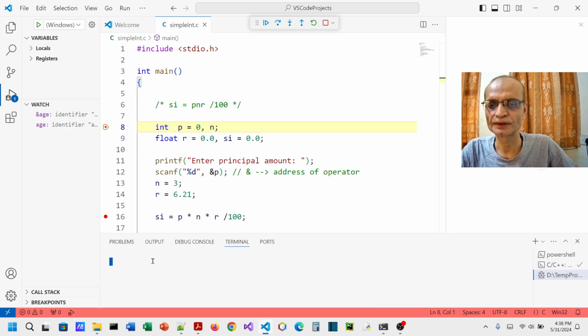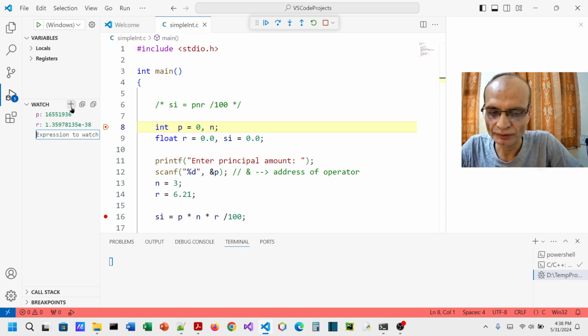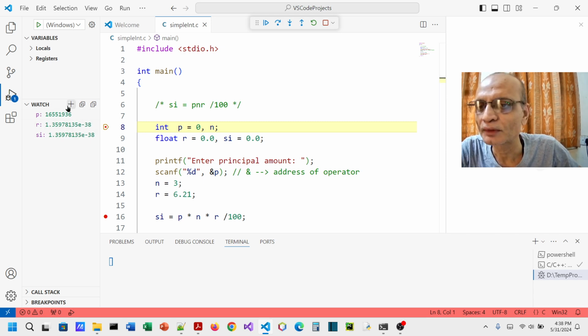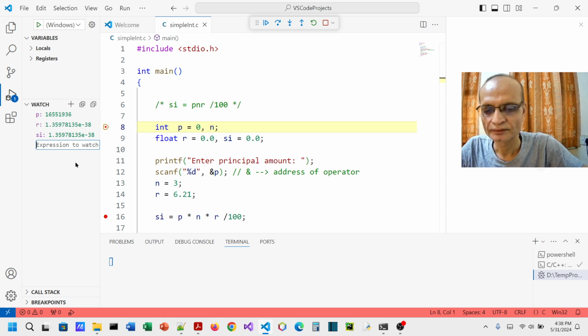So here we have started debugging, and in the watch you will see we have added these things earlier. Now I want to change it, and we will add here P. Why? Because it's the principal amount. Then we can add furthermore, say for example rate R, and then I can add simple interest. Okay. Now I will also add another thing as ampersand of P, and I will also add another thing which is ampersand. Yeah, I think this is good enough for the time being.